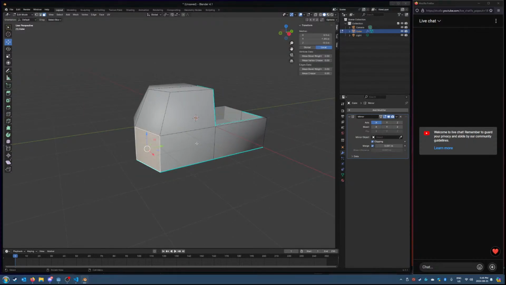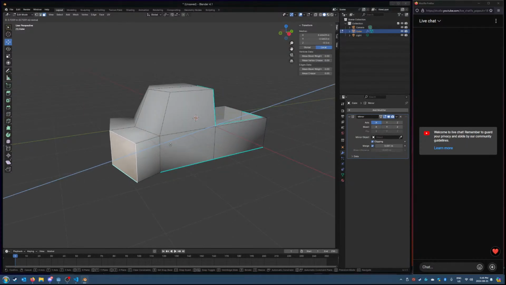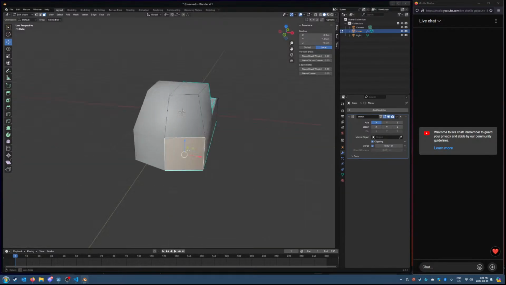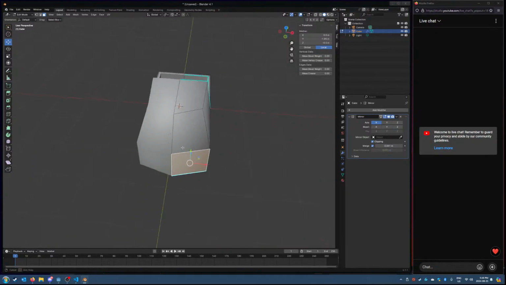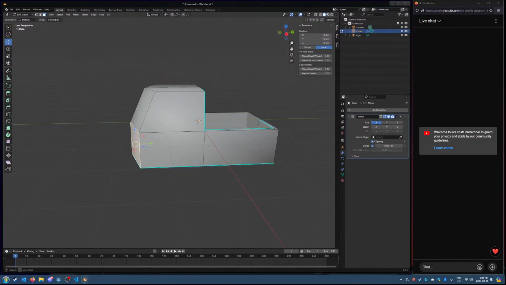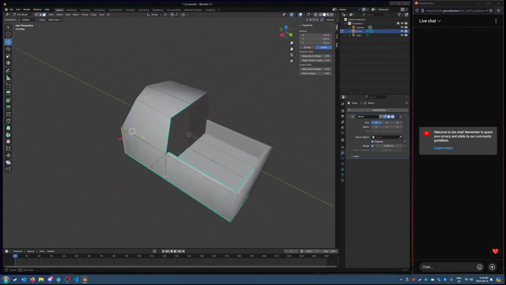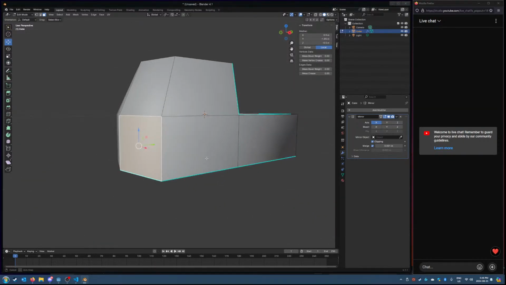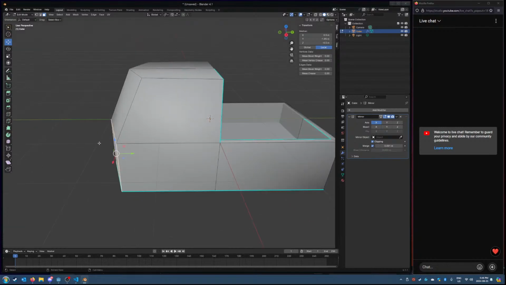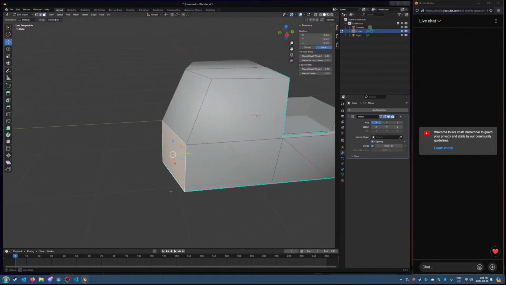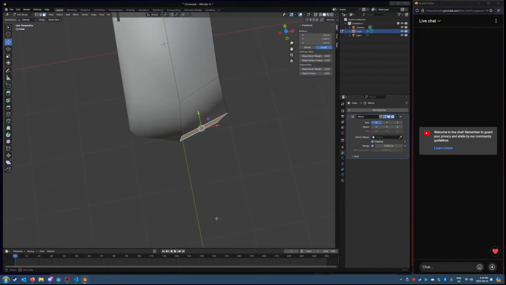Question is, do I add a front bit like a currently existing pickup truck, or do I stick with this? I feel like this is kind of cool because you recognize that it's a pickup truck, but it's different from the ones that we have nowadays. There's no front bumper, which technically isn't safe, but suspension of disbelief, right?